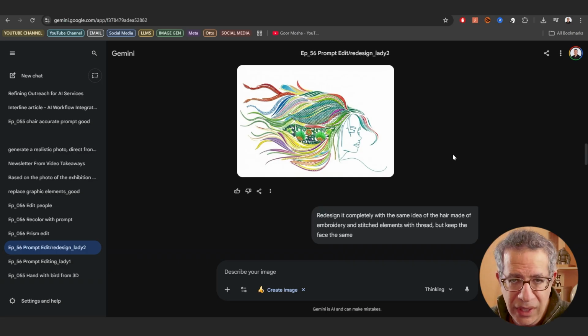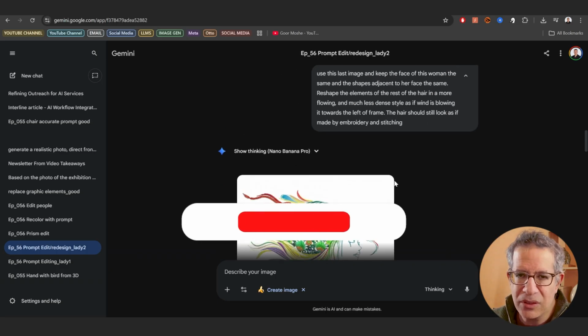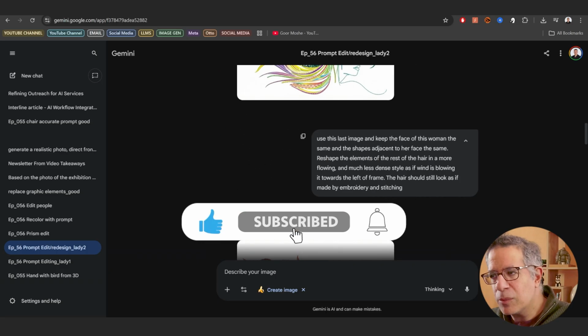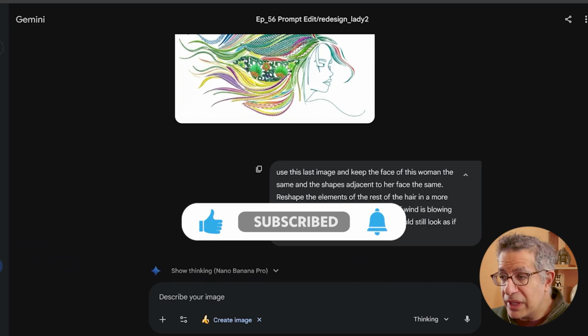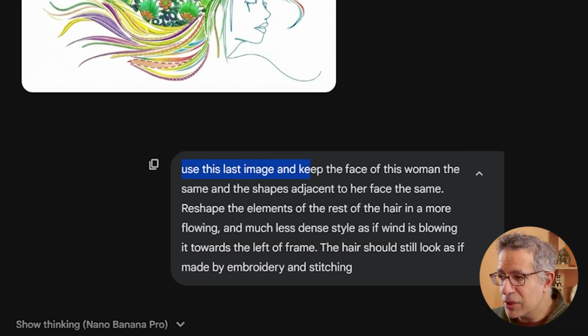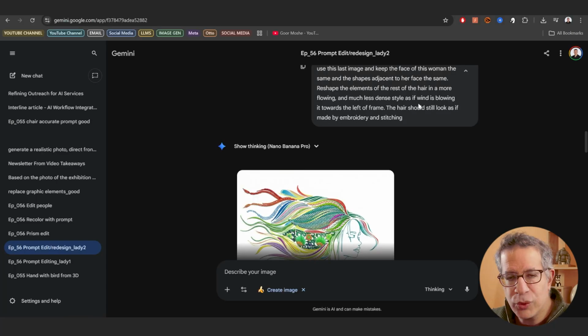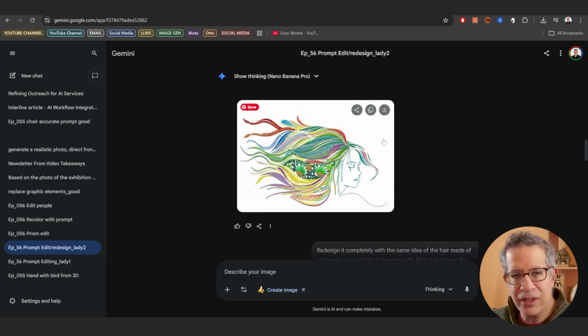And that is something that Nano Banana will do. ChatGPT as well sometimes, but Gemini, for some reason, you have to tell it, just like I've said, actually use the last image that you generated as your base. And then in the prompt, you really have to emphasize the change that you want. So here I didn't really give it enough emphasis.